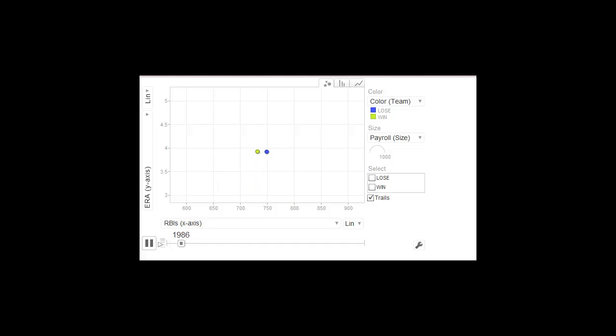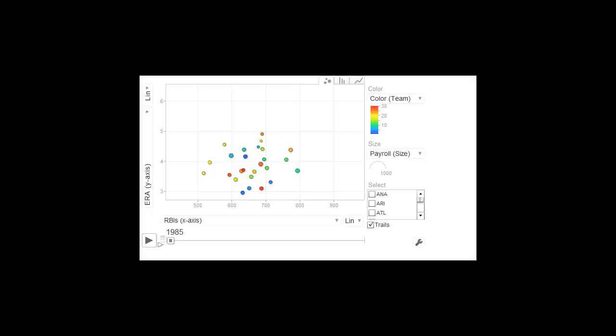From 1985 to 1995, the teams in the World Series tend to have low ERAs, but there is no pattern to the RBIs. Then, starting in 1995, we see the effects of the steroid era in the World Series, as the bubbles move up and to the right, just as they did on the first chart. After 2000, the bubbles tend to stay under the ERA line of 4. In 2012, we see 2 teams, San Francisco and Detroit, with strong ERAs and low RBIs. This looks a lot like the late 1980s again.